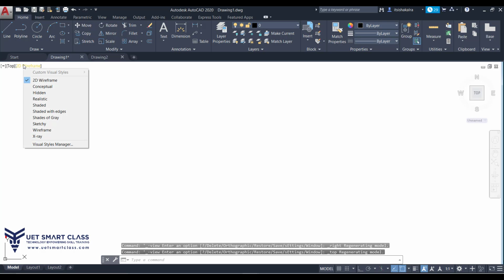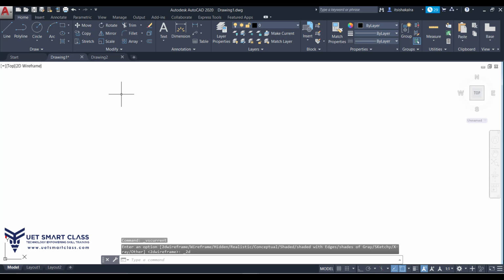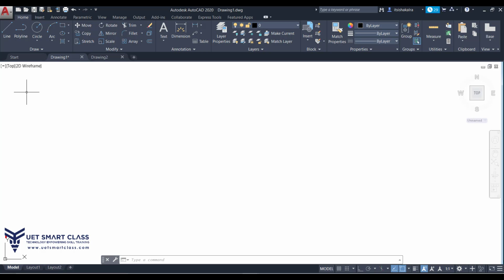And then you have different visual styles here, like you can hide your lines, or put materials and show it as a realistic object. But you basically majorly work on 2D wireframe. Right now I'm working on top view.